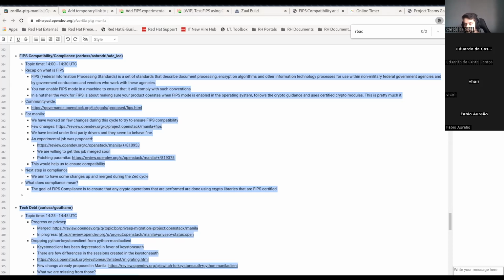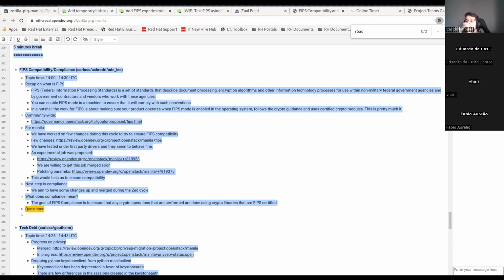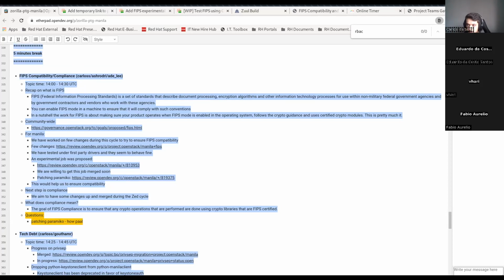There's two stages to the community goal. One is to have it being accepted as a proposed goal, and the other one is to have it actually selected as a selected goal. And so the goal that is there, it was accepted as a proposed goal. So this is something that the foundation has agreed that we should do.